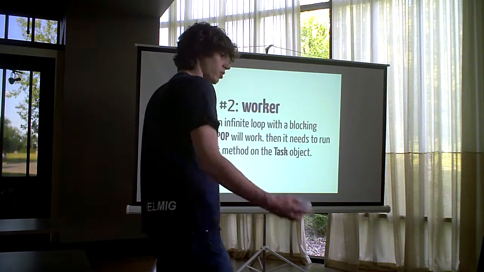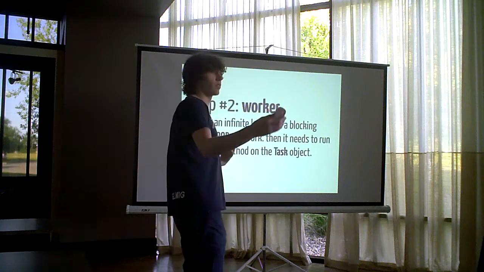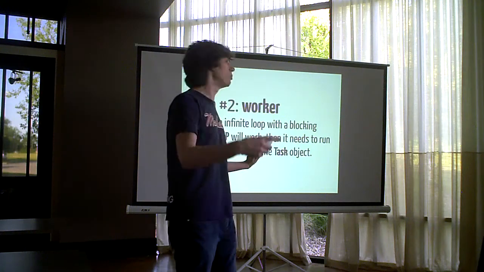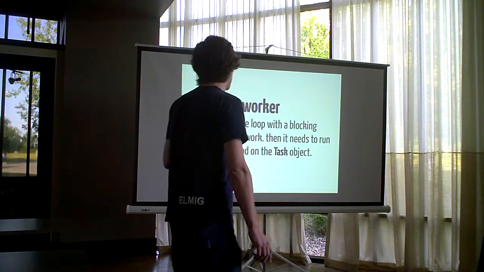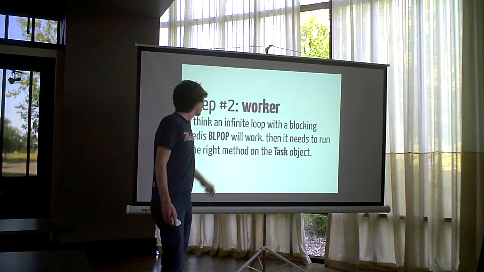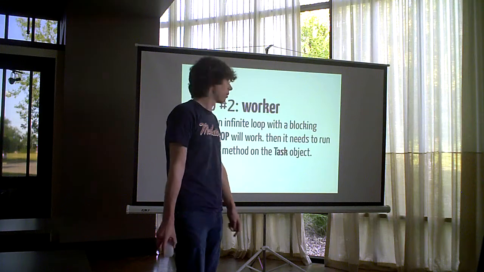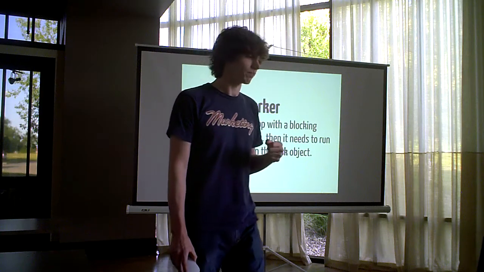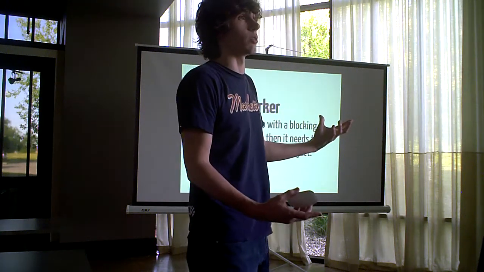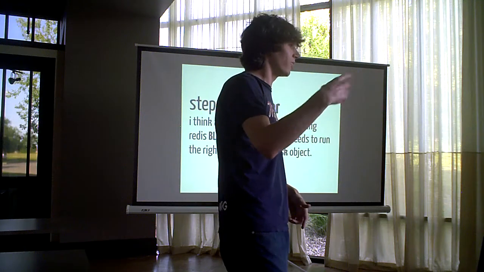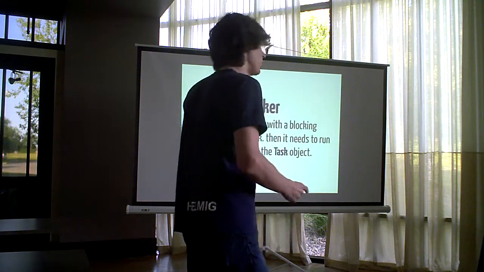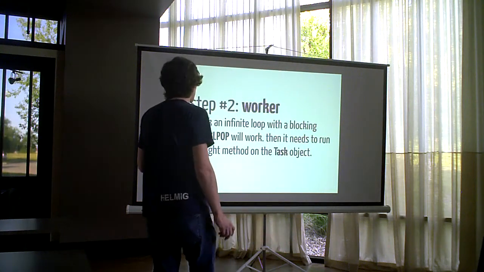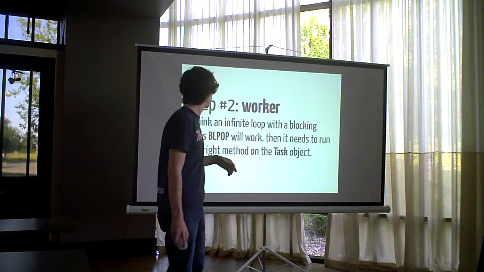The next thing you want to do is create the worker. And the worker, again, is the thing that's going to be consuming these things. Basically, it's an infinite loop. It just keeps looping, looking for tasks sitting in the queue. In this case, we're using a variant of left pop that's blocking. It's called BLPOP for Redis. That basically says, instead of returning nil if there's nothing in that list or queue, it's just going to sit there and wait until it gets something. So instead of your thing just spinning insanely, making crazy calls to Redis, it's going to open up one connection and wait for something to come in. And then whenever it gets that information, it's going to run the right method on the task object. That's really all it's going to do.